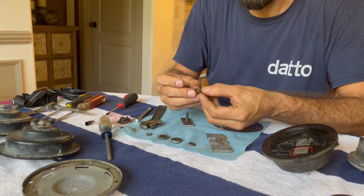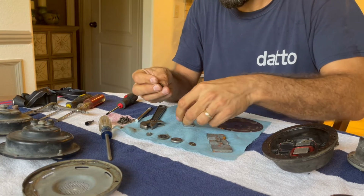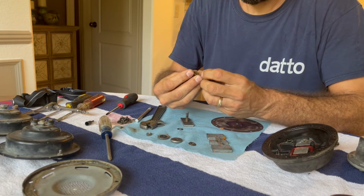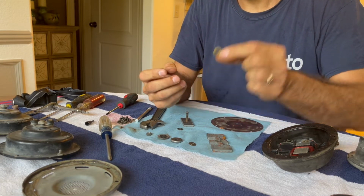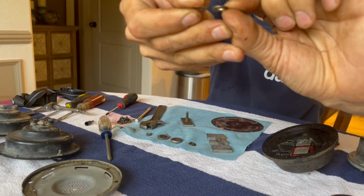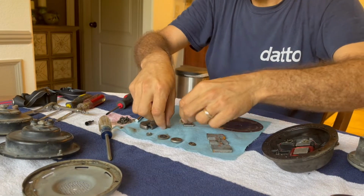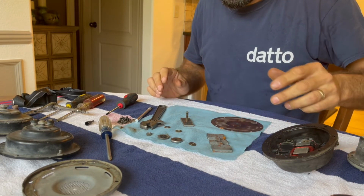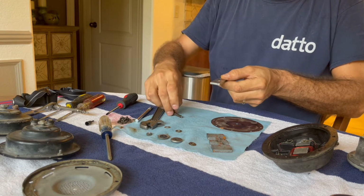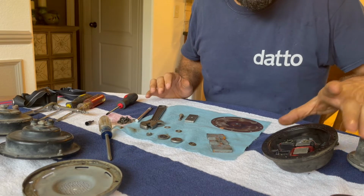So we've got one more brass washer. Should count it before I say it because I was wrong last time. And then we've got a thicker, what also appears to be brass washer. Thicker. And then you've just got this and this screw. So we'll just clean all this up, put it back together.